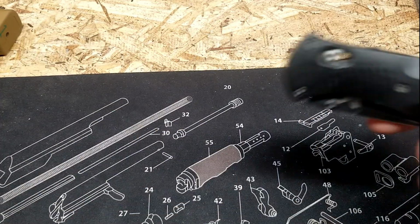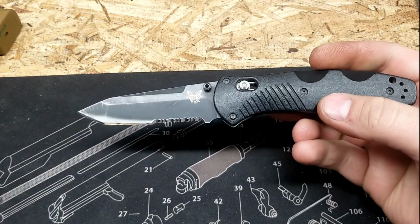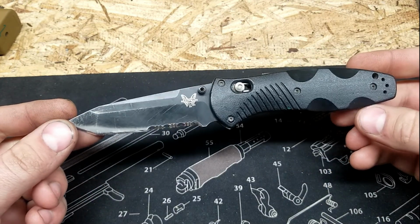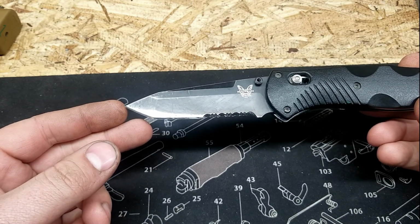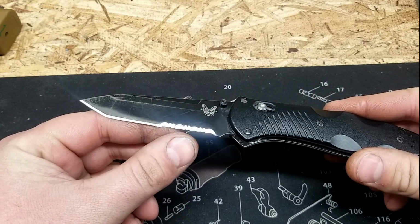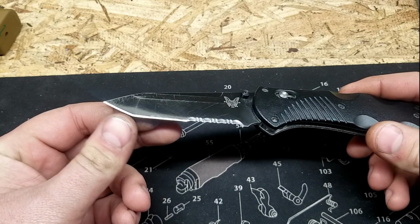All right, one thing that is nice is we're going to mention my blade for a second. This is a Benchmade. I actually forget the model. I've had this thing for years. This is my preferred blade type, a Tanto with a serrated portion. Great for poking or puncturing, packaging or whatever I need to do. Got the serrated portion to do the heavy lifting, to cut through some nasty stuff that would otherwise damage your fine blade.